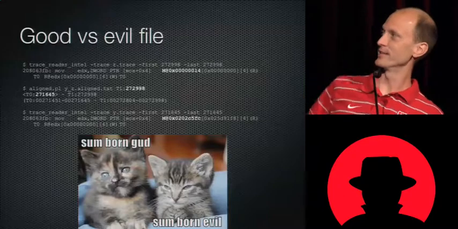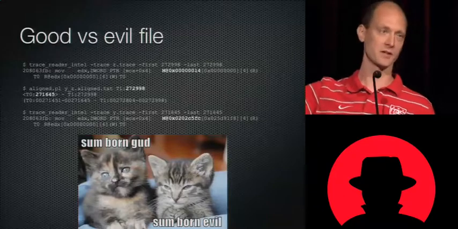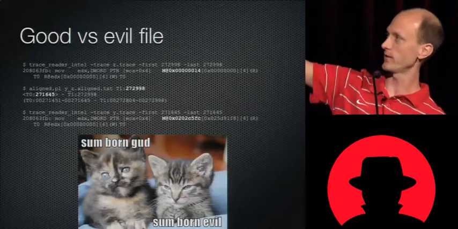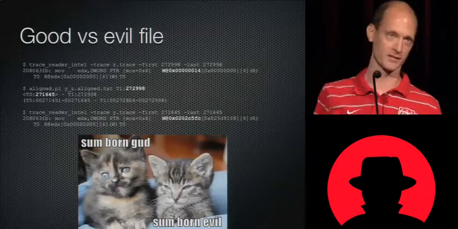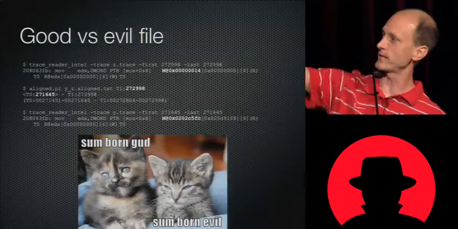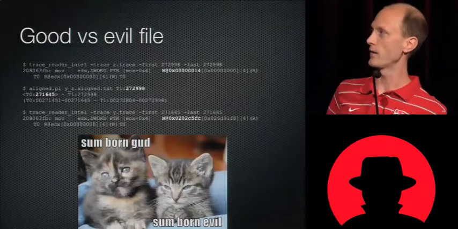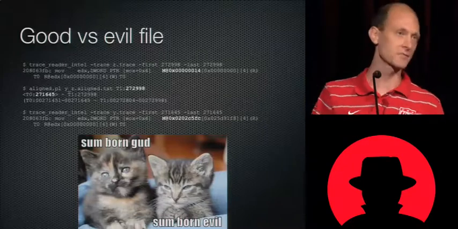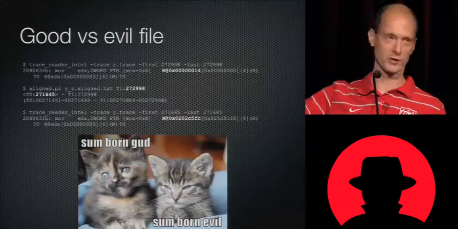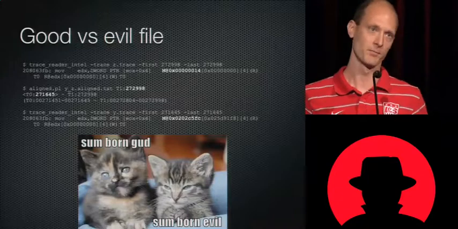So you give it the instruction counter where you are in one trace, and then it'll tell you what the corresponding instruction in the other trace is. So it says, oh, okay, for 27,000, you were some other 27,000 in the good file trace. And then I print out that instruction. At the same instruction in the good file, I can see that I had a valid value for ECX, which isn't surprising because it didn't crash. But I can see exactly what the value was. In this way, you can compare the good file and the bad file pretty easily, and you can walk through and see exactly when things go wrong.